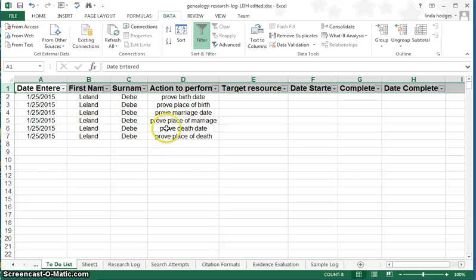If I added a column that said region, I could then, when I went to Minnesota, do a search on all the DBs and see who all was in Minnesota or who I thought was in Minnesota at that time. And I could do their research while I'm in Minnesota. That way I make the most of my time and I do as much research on my ancestors in that one location. Especially if you're taking trips to do your research, you want to make the best of that time and make sure you gather as much information from them as you can.